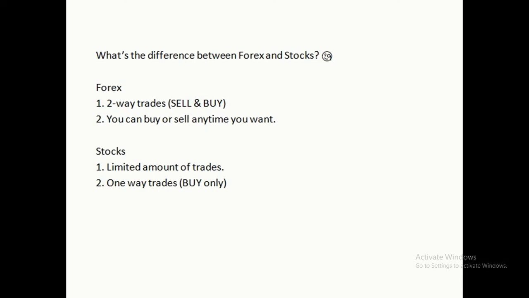So let me explain this very well. Forex is a two-way trade, while stock or physical products are one-way trade. If you buy in forex and the price is going up, you are already making profit. You are realizing your profit already. You don't need to wait to sell before you start making profit.